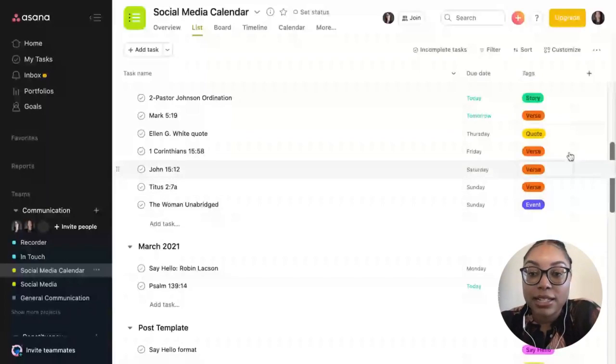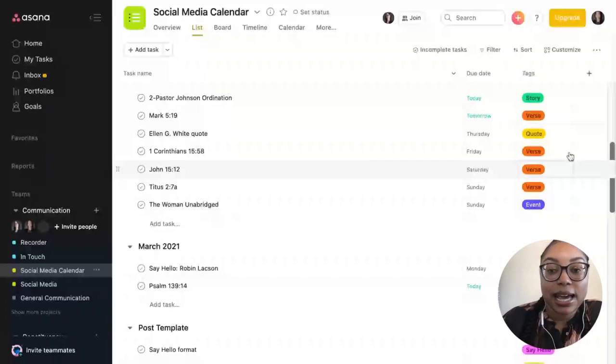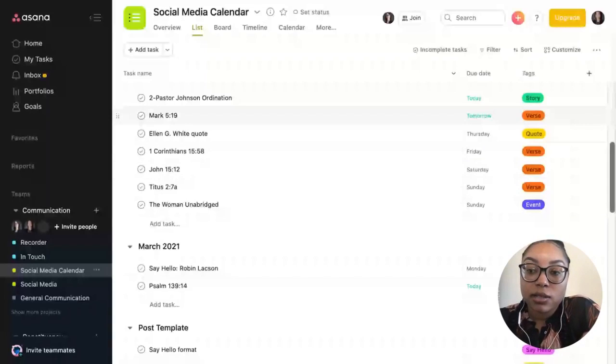We categorize each post with a different tag so we can easily identify the different types of content that we would like to share. Typically we will share scripture posts, quotes, and stories from the Recorder, from the different churches and ministries. This way we can easily see the different content we're trying to share, so we can have a variety of content.